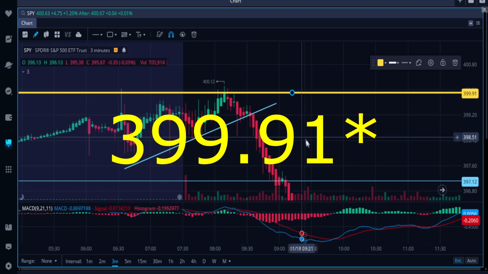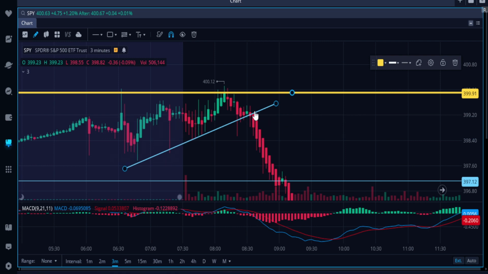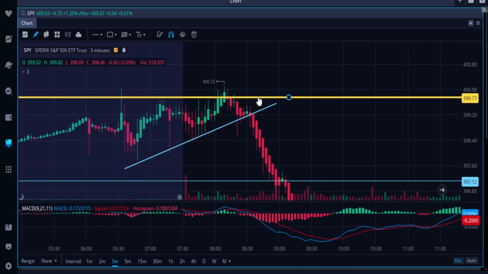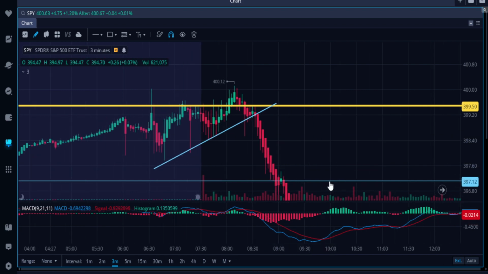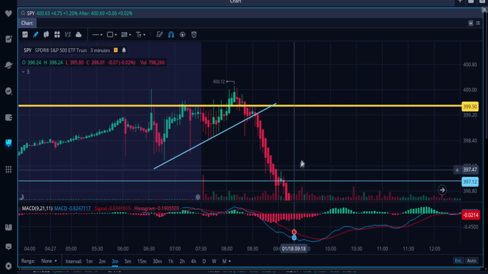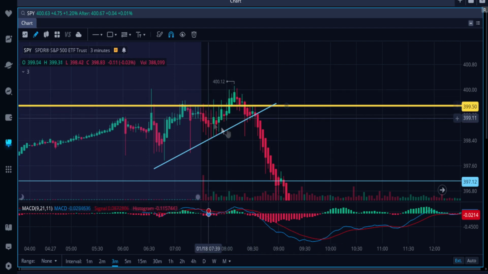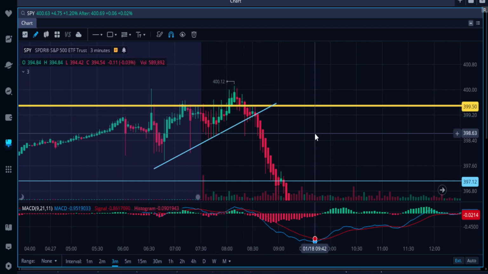So if I want to be aggressive, I can put it here at 391.91. But sometimes when I'm feeling a little bit conservative and want to play it a little safe, then I bring it down a little bit. And for today's example, I brought it down to 399.50. So at that point, I know that if we clear this level with proper confirmation of 397 and we have good confirmation, then we have a clear path to get to the next significant area, which would be this 399, 400 level, right?